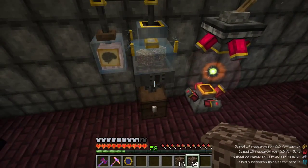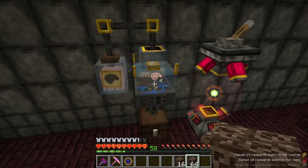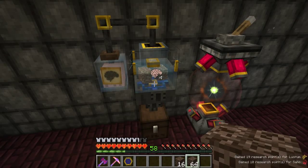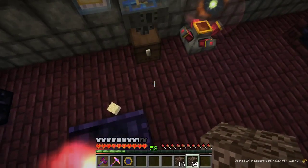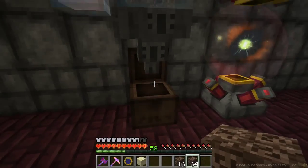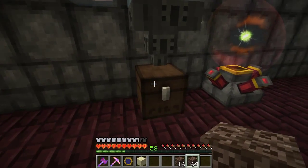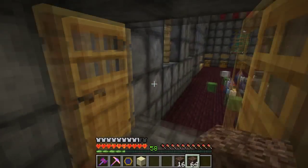And it's giving it air. Okay. Ooh. That's kind of cool. Well, it did something. You're supposed to spit it out into the hungry chest. That ain't good.